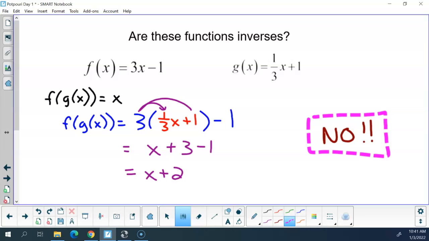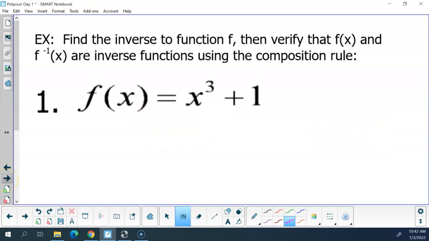If this would have passed, we would have had to show g of f of x. So these are the real fun. If it's linear, do we have to show what? Yes. You would have to show f of g of x equals x and g of f of x equals x. Yep, I know. Mean old math teacher. I know. Evil. Pure evilness.